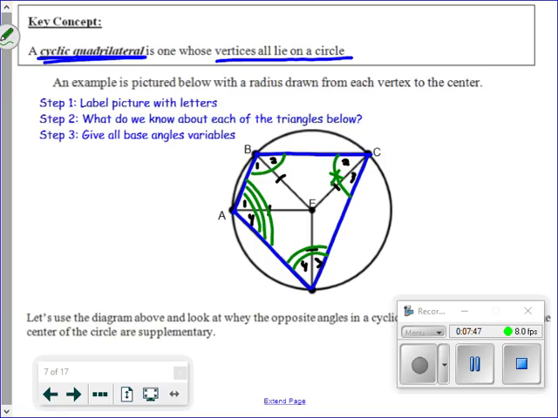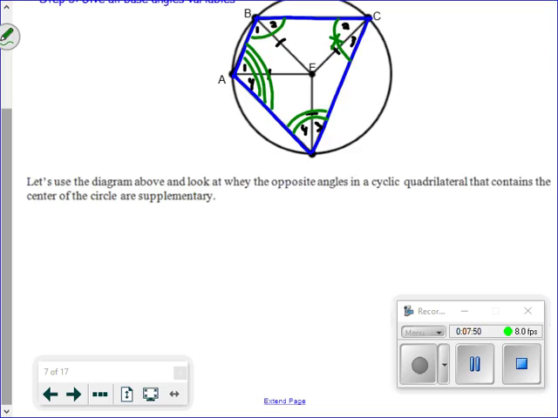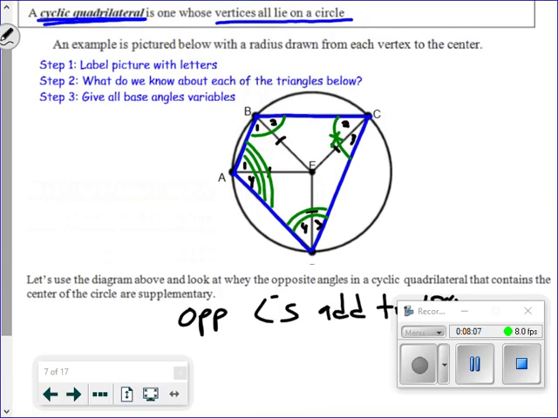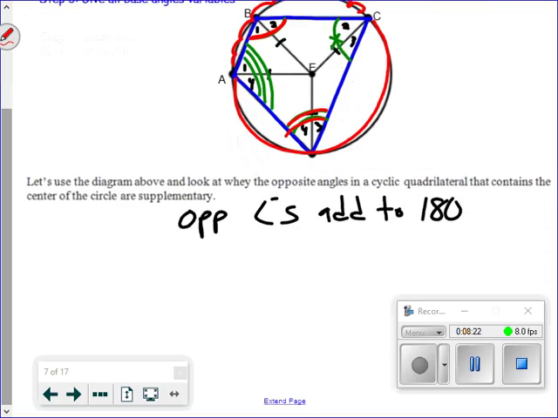Okay, so the main goal of this, and I could go through this if you were really wondering, is that if it's a cyclic quadrilateral, the opposite angles add to 180. It has to deal with how much of the circle we're dealing with. Another explanation would be that this is inscribed and would be half of that. This is inscribed and would be half of that. Together, it's the whole circle. Half of the whole circle is 180 degrees.